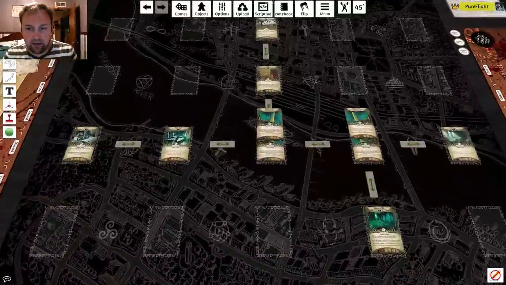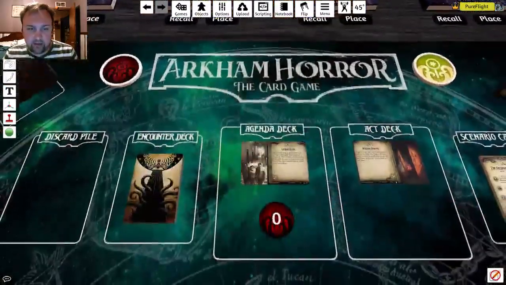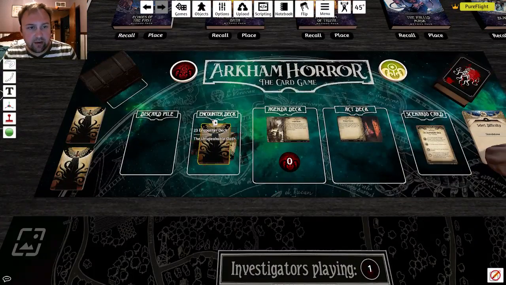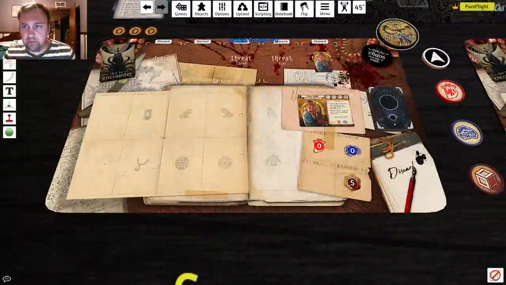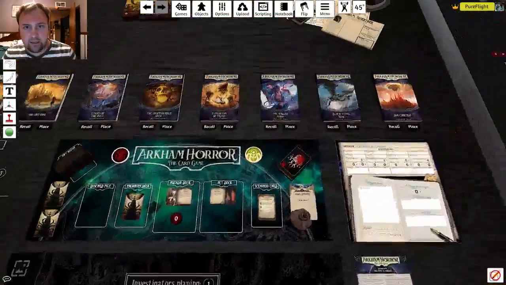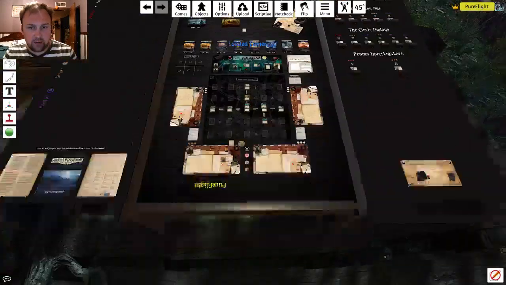So this is my map. I'm only playing with one investigator. And this is my lunatic deck and my monster deck and my encounter cards and some set-asides. So that's all cool. Unspeakable Oath. Let's bring this down here. And then let's pop this sucker up here.